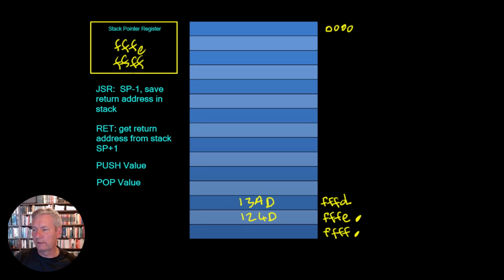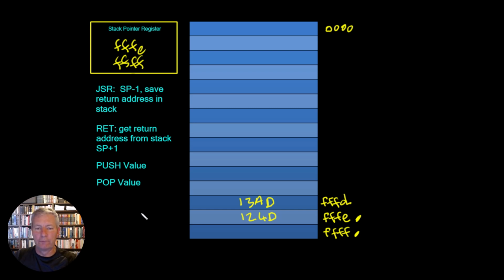Now, there are other ways of implementing the stack. The way I've shown you here, and the way we're going to use, is we start at the bottom address here and we subtract the values off and work our way up here. We could have done it the other way around. We could have started up here and worked our way down. But it doesn't matter as long as you're consistent and you know how your implementation works. What is really important is that whenever you're pushing values onto the stack, you have to pop them off. And if you lose the order in which you do it, it will just be a bit of a mess.